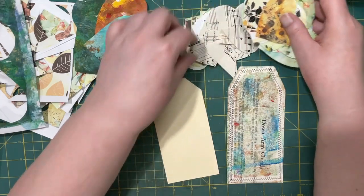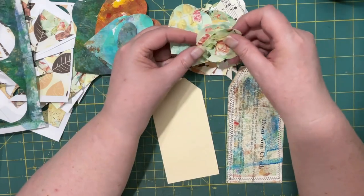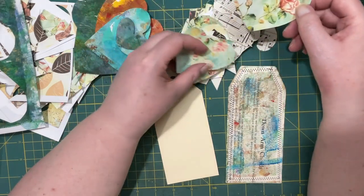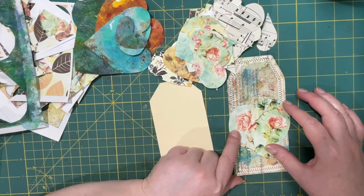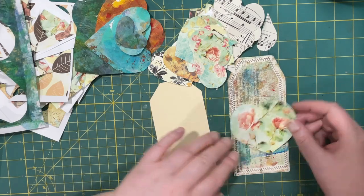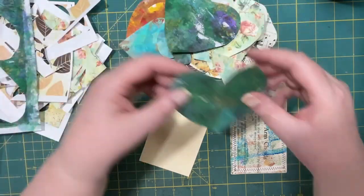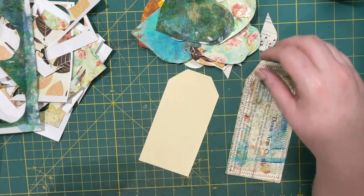I'd cut some hearts out of music paper, and I also cut some hearts out of digitals. And I confess, I specifically went on my computer and looked for images that I thought would be nice. And as I suspected, some of them are a little bit too large. I didn't measure before, so anyways, this one will be super huge. Wow. Yeah, I really went on the large side.